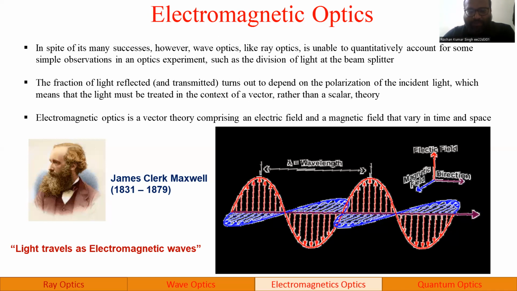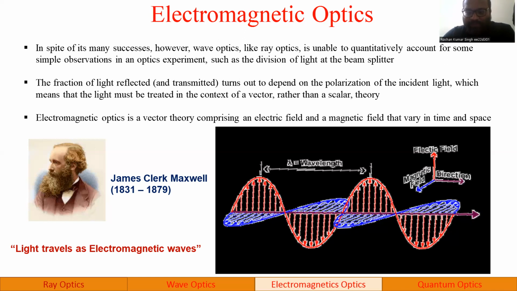But after wave theory, in some experiments, it was seen that when we perform an experiment, researchers saw some phenomena like a beam that can be split into two or three forms, and also when it is transferred to some medium, it inclines at some angle, and the wave optics theory could not explain why such phenomena occur.